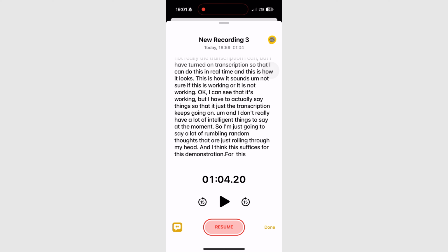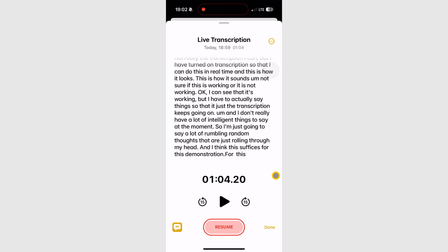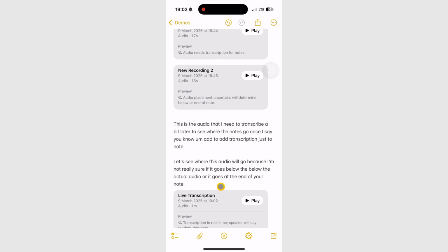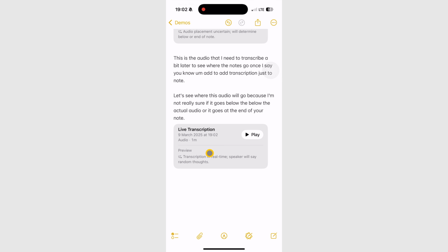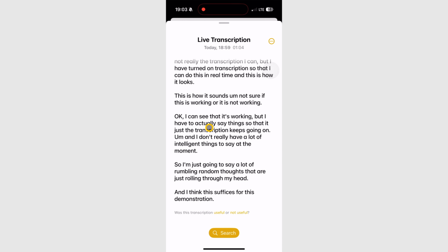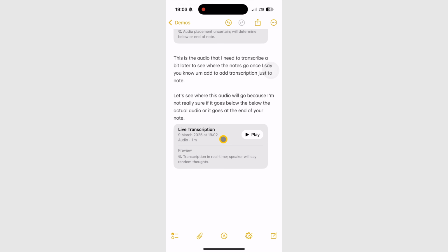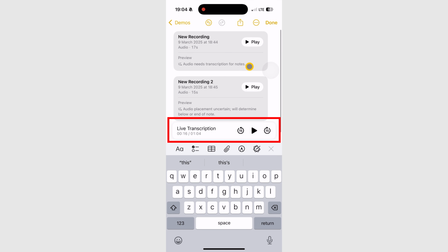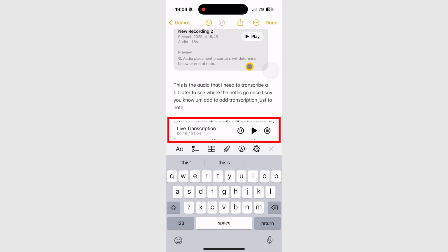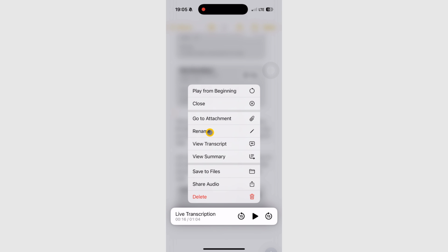You can only rename the recording, but you have no other interaction with it until you have saved it first. It looks much better when you reopen it. The app adds some structure with paragraphs, which makes it a lot easier to digest. The audio recording that appears above your keyboard is the most recently opened one. To close it, long press and close.